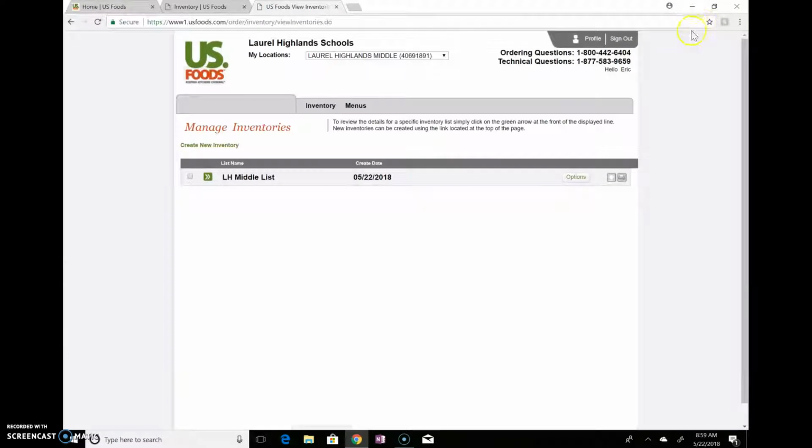Now, when you click on that link, you may see that a pop-up is blocked up here. And if that's the case, click the little red icon and unblock it, and then it'll come right up. I had that problem earlier, but I took care of it. So I created a list for everyone.